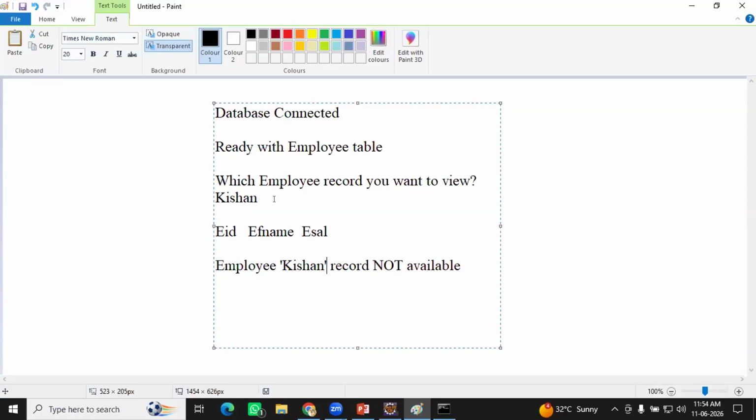A small advice from my end. I know you can work with both light themes and dark themes in Eclipse. It's completely your wish, but when you're dealing with code, I advise you to go with light theme, not with dark theme. Why? Because with a dark theme, the color combinations can cause a little bit of trouble. It's just my opinion. Better go with light theme, white color instead of dark. Think about it.